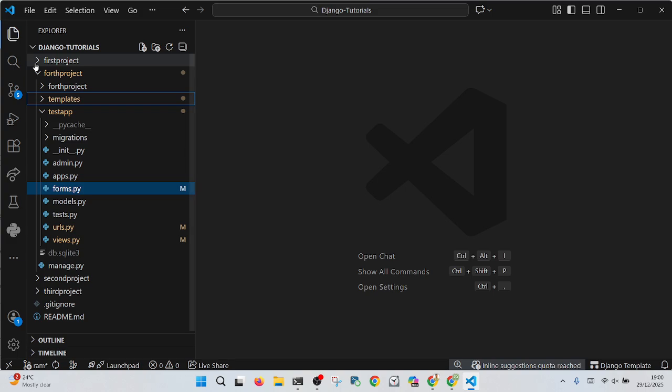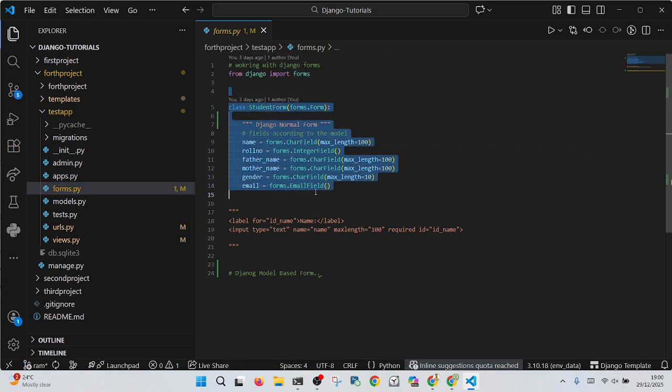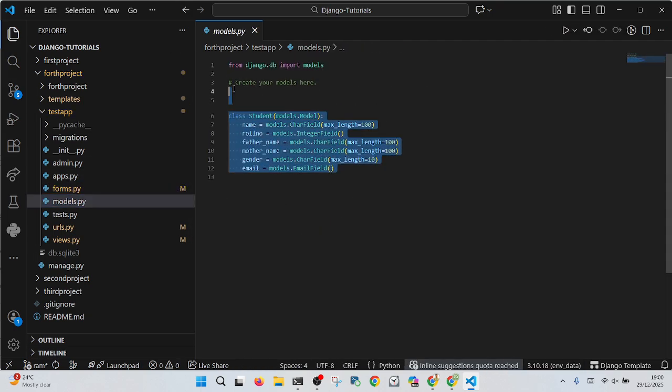Our last project was the fourth project, the project name itself was fourth. Here inside the forms, this is the way of Django normal forms. Let me explain one thing. This is your models.py file.